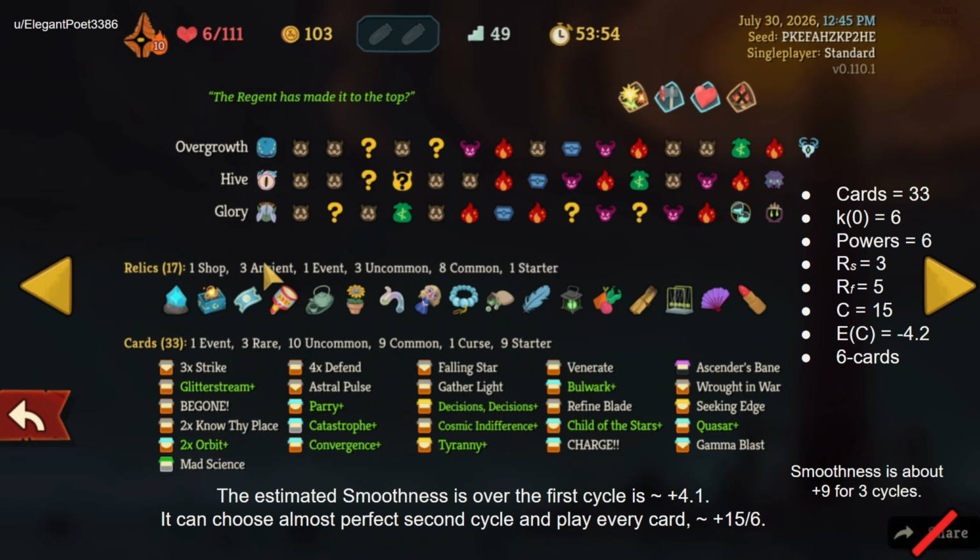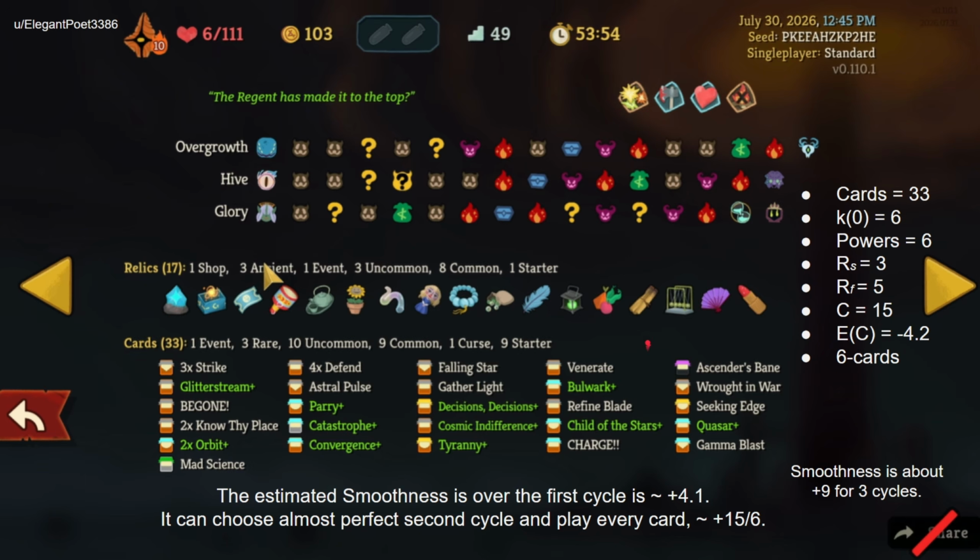I've got 33 cards. Our K0 is 6 hands to cycle through the first cycle of the deck. 6 powers, 3 scaling relics. We have the Happy Flower giving us energy, and energy is scaling according to energy compression. We have the Daughter of the Wind giving us block per attack, and we have the Ornamental Fan giving us block per attack as well. We have 5 flat output relics: the Popper, the Teapot, the Vulnerable from the Bag of Marbles, the Energy from the Lantern, and we have the Dex and the Strength from the Rouge as well.